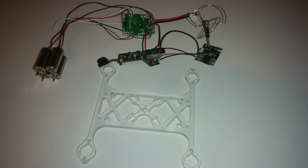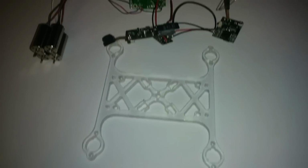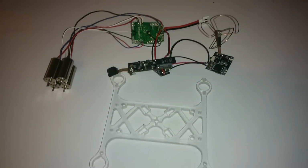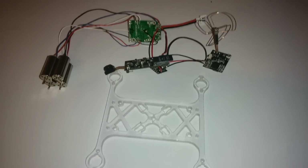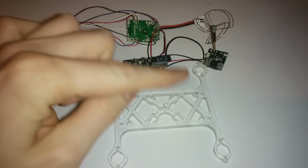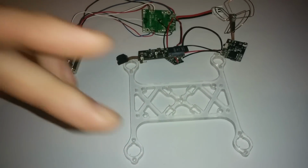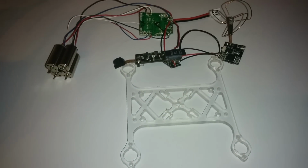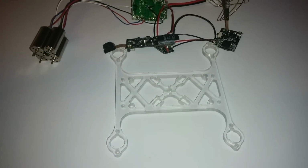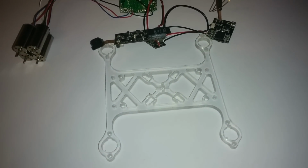Now, some of you are probably wondering, how's he going to take that pile of mess and wires and fit it to this frame? Well, fear not, because I'm worried about that too. In fact, as this is a new build that I've not tried before, I might not be able to achieve it. However, I'm going to go away from the camera, because I could be here some time, figure out how I'm going to mount everything, and what materials I'm going to use, and then I'll show you how I did it.